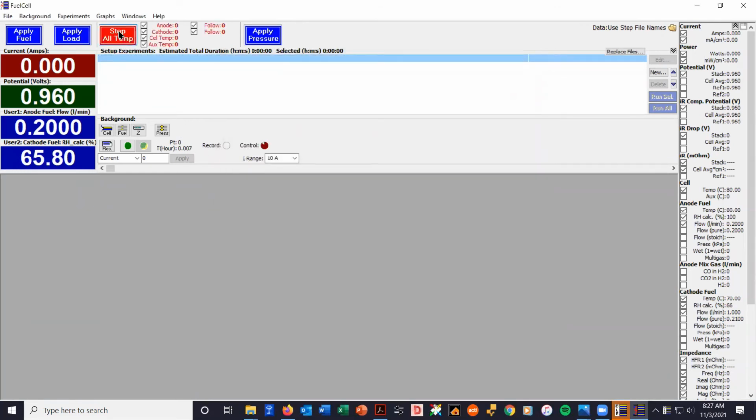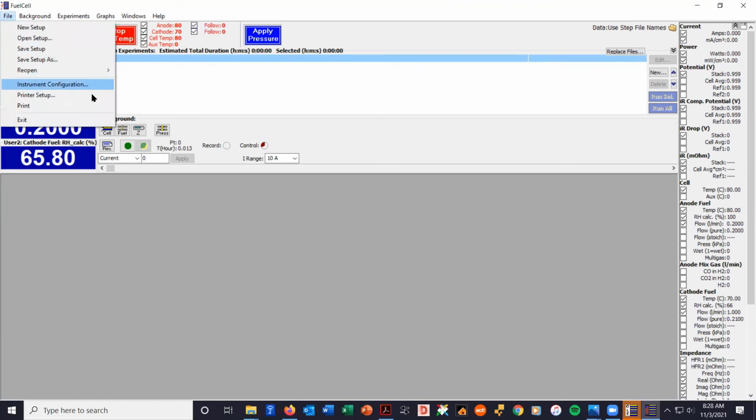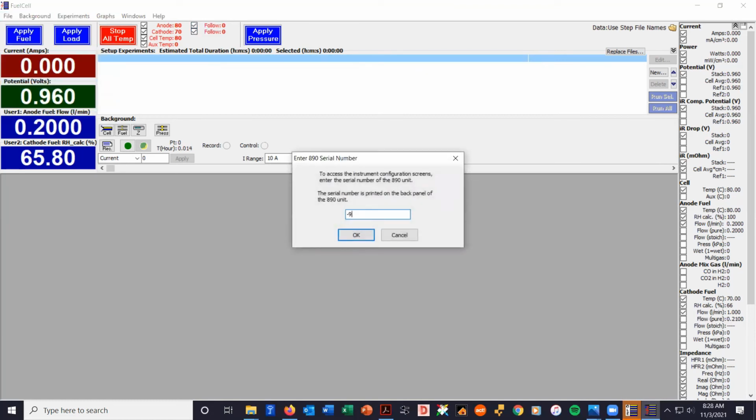So now when we say apply temperatures, oh, it doesn't work. It doesn't work in demo mode, but basically anode would be 80, this one would be 90, cathode would be 70, this one would be set at 80 degrees. It just doesn't seem to work in the demonstration mode, but that's how that would show up. And of course, you can disable them. So that's the temperature follower.